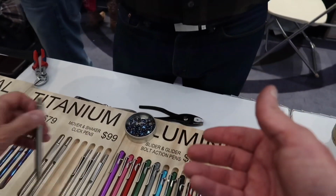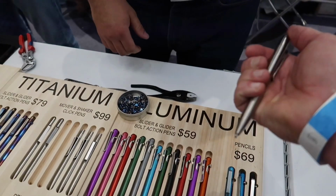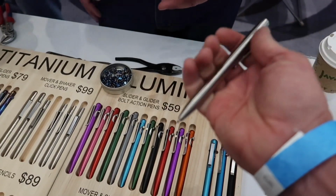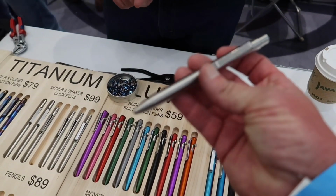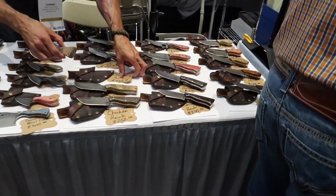So these are the Delaware. I've got white, I've got black, and then I've got the. What I end up taking home a lot of times is a brass pen. I like the weight of it. I like the way that it patinas, and the fact that it gets character whenever you ding it up a little bit.